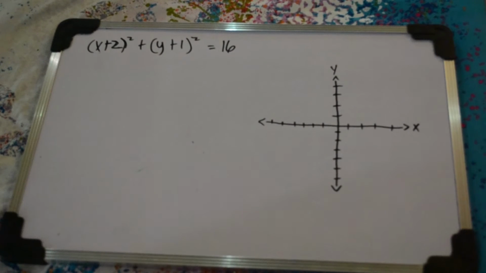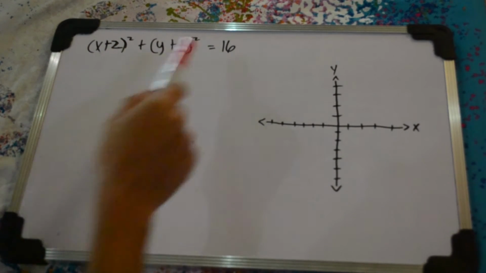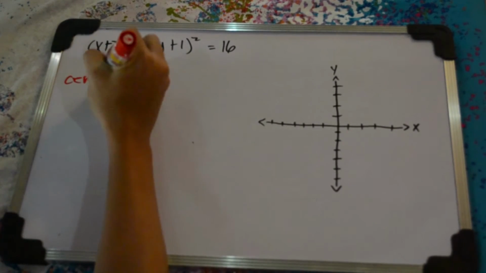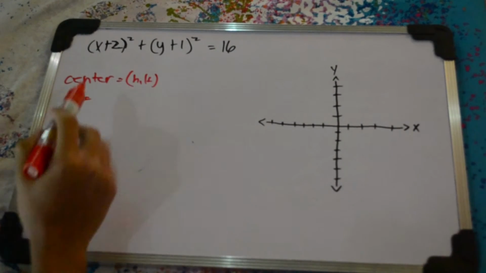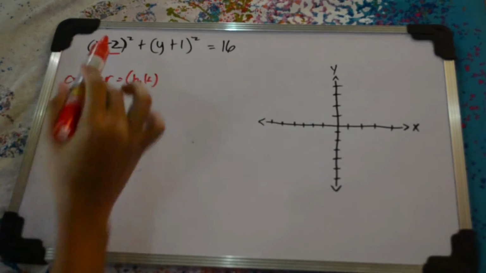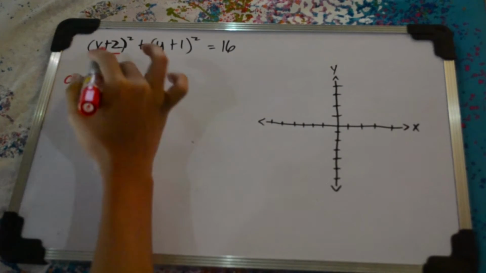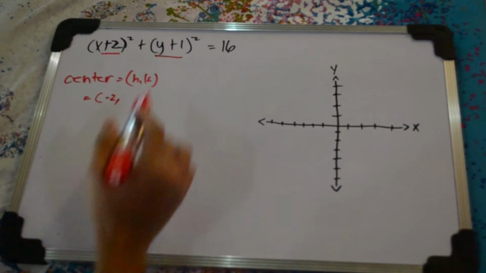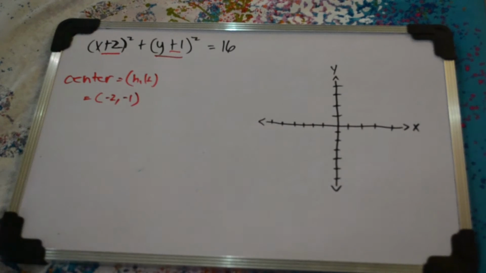Before we go to the real-life application of the circle, first let me give you an example with the standard equation (x plus 2) squared plus (y plus 1) squared is equal to 16. First, we need to find the center of the circle, which is given by h and k. The x-coordinate in this equation is positive 2. Remember, in getting the center of the circle, it should be the opposite sign. So positive 2 becomes negative 2. In the y-coordinate, positive 1 becomes negative 1. So we have the center.